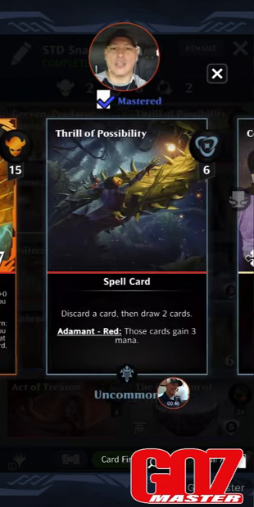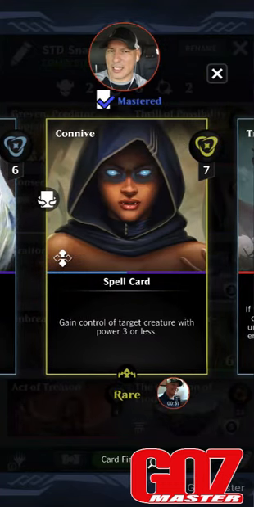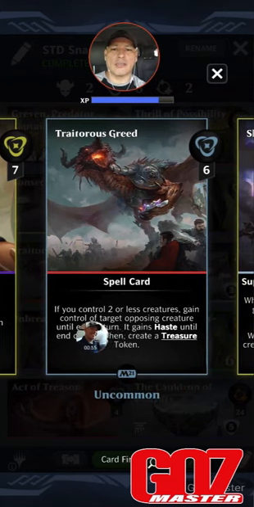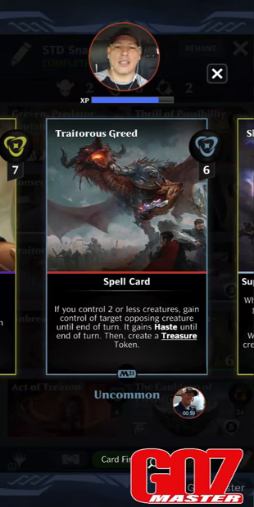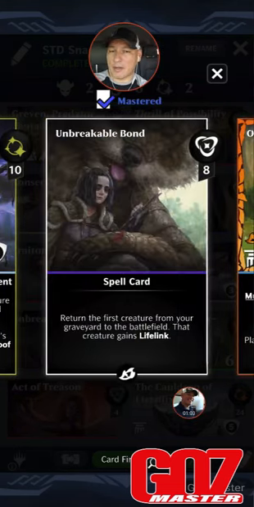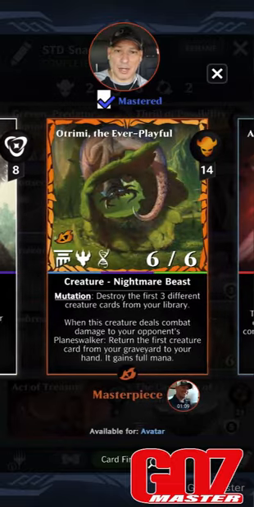Then you draw a card and gain mana equal to that creature's power. So what I like to do is Thrill of Possibility to dig to him, Consecrate, Consume, just in case I get in a pinch, Connive to dig for him and get him on the board, Treacherous Greed. If you control 2 or less creatures, gain control of target opposing creature until end of turn. It gains haste until end of turn. That creates a treasure token. Shadow Spear to give my creature lifelink, or my first creature lifelink, which is Greven. Unbreakable Bond, return the first creature from your graveyard to the battlefield. That creature gains lifelink, so we're gaining life left and right.